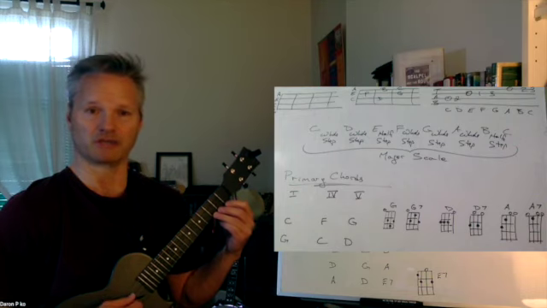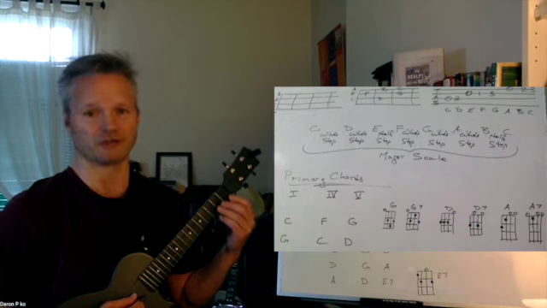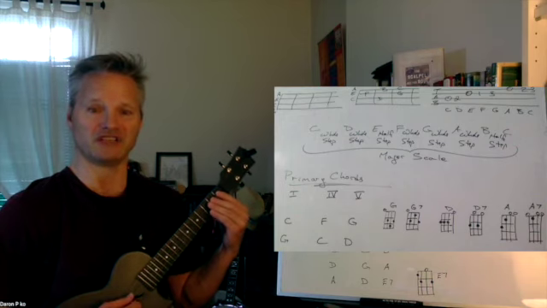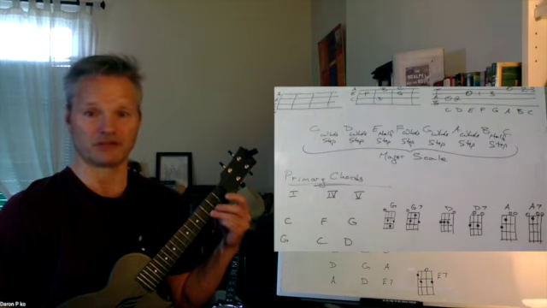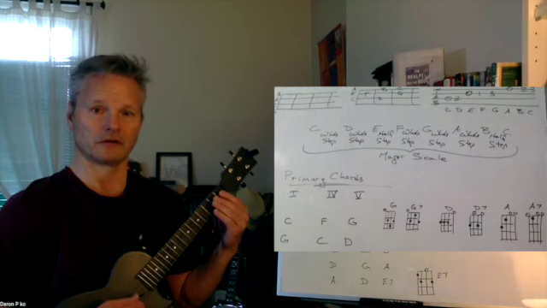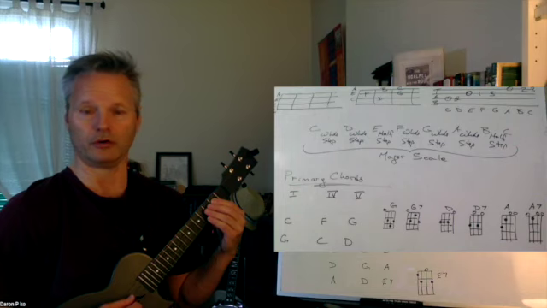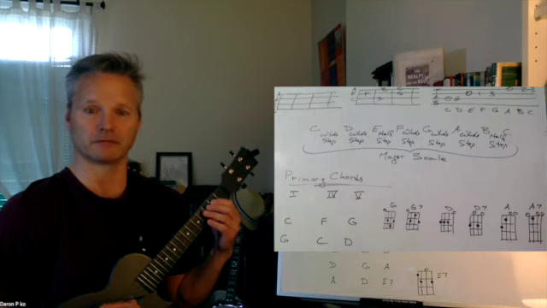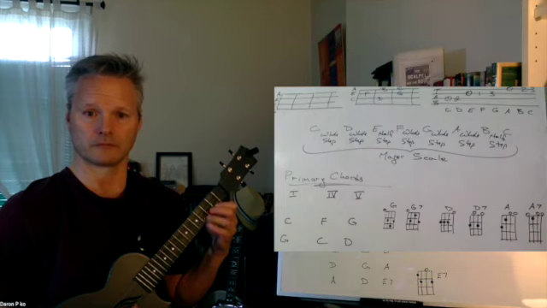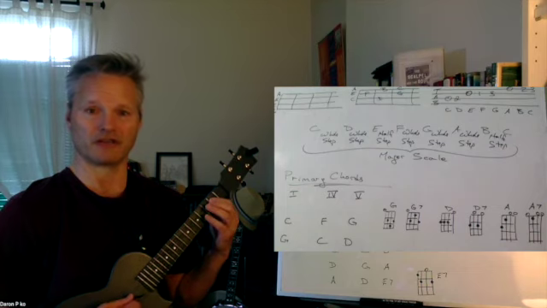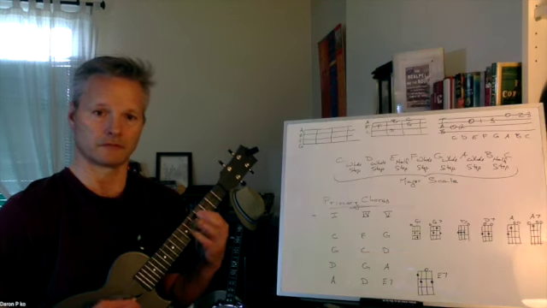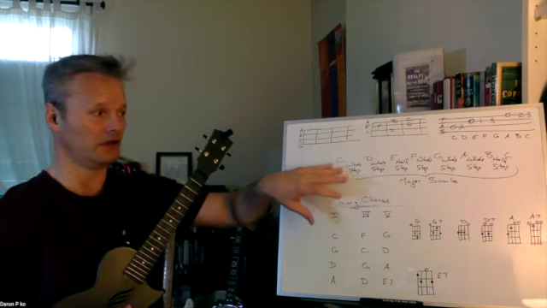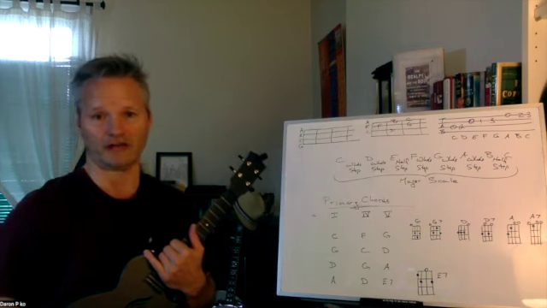In C we have no sharps or flats, so just doing the natural notes, which means no sharps or flats, from C to C will give you whole, half, whole, half, which is a major scale. Regardless of what note we start on, if we do that pattern, whole, half, whole, half, such as if I start on a D, you'll get a major scale for that note, or if I start on an E. In each case, that's a major scale adhering to this pattern, whole, half, whole, half.